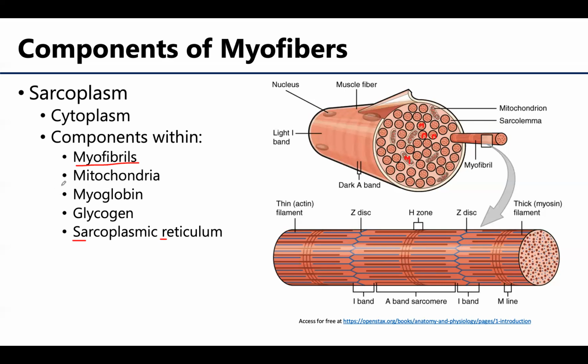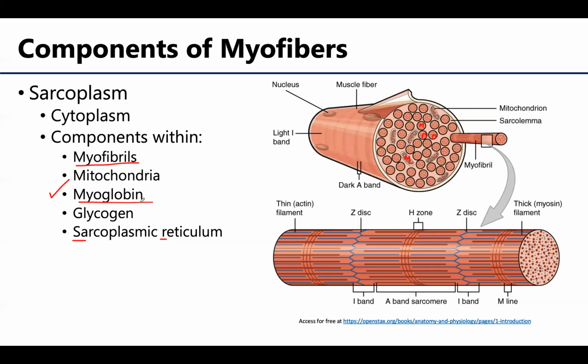There's obviously going to be mitochondria associated with the sarcoplasm, very important in terms of ATP production. There is also myoglobin, not really shown in this image. Myoglobin, these are red-colored proteins that are only found in muscle. And these proteins bind oxygen molecules that can diffuse into muscle fibers from the interstitial fluid. And this oxygen will be released from myoglobin when it's needed by the mitochondria for ATP production. So very important in terms of ATP production.